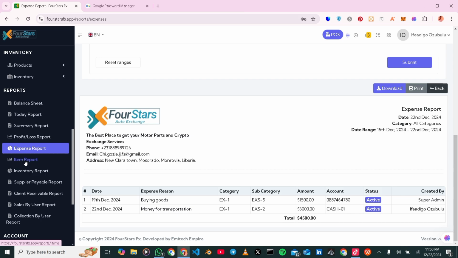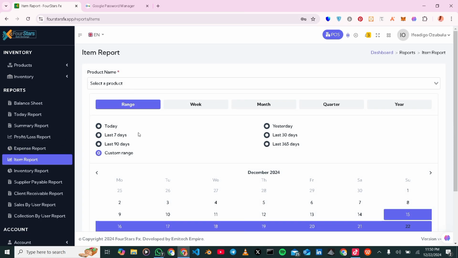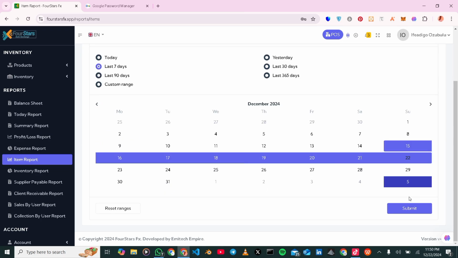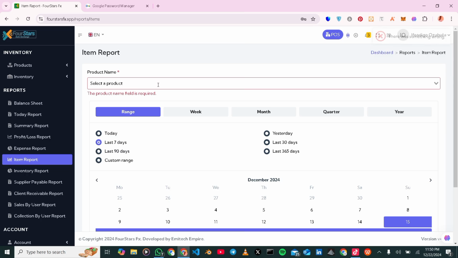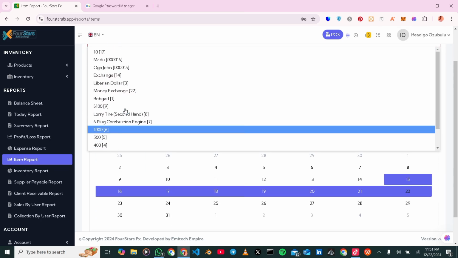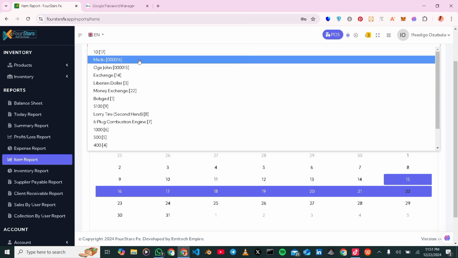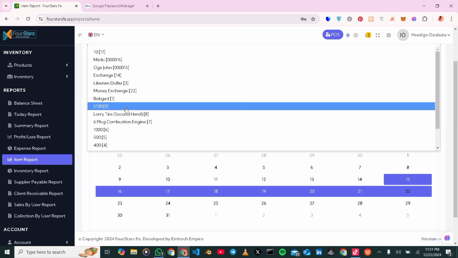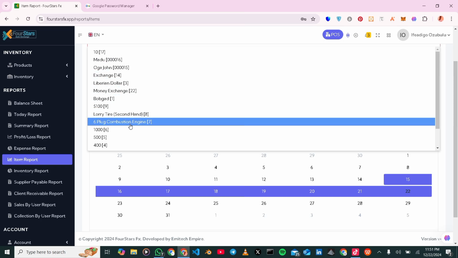Item reports. Here you select the range and submit. You are supposed to select a particular item that you want to know about.